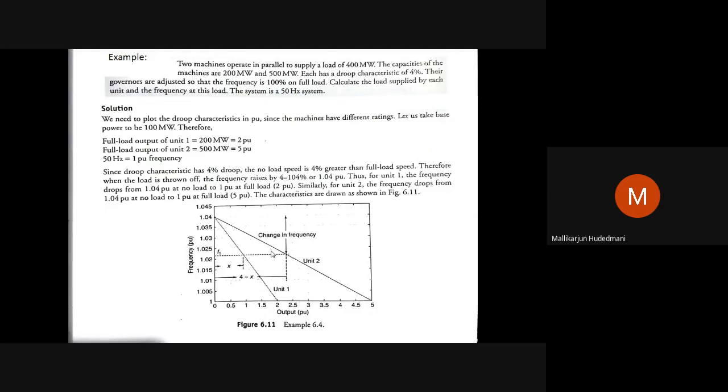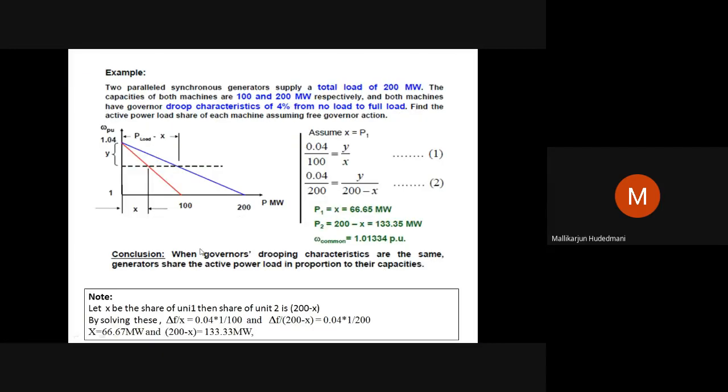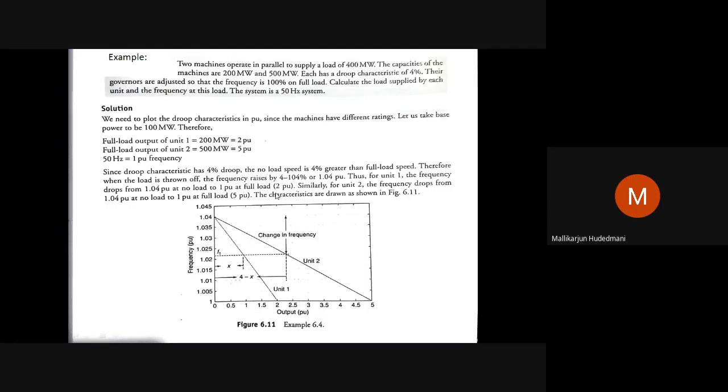Two machines operate in parallel to supply a common load. Now, my friends, you remember whatever I am discussing is with the governor action. So governors are there to see to it that there will be a control on that. From now onwards, whatever problem I am teaching, frequency will not fall below 1 PU. All will be above 1 PU. That is to say, safer loading or governors can manage it.